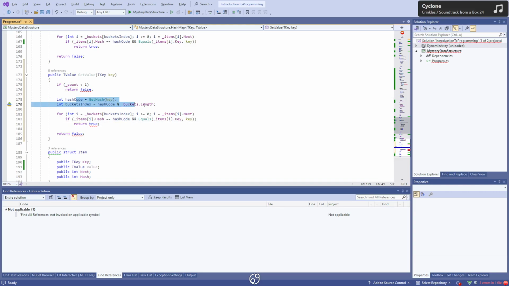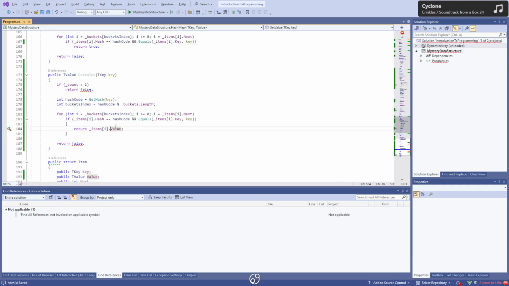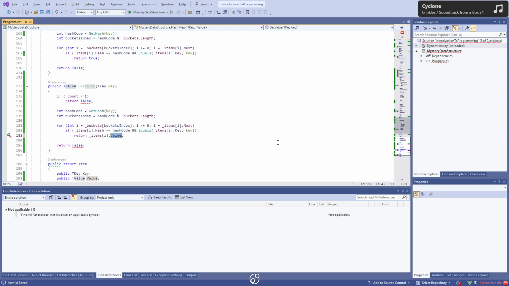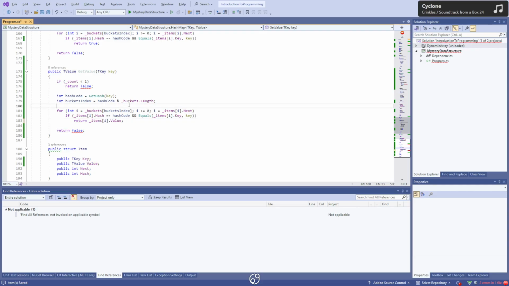We still have to figure out the hashes, find the proper item, and return .value, like that. Actually, that wasn't necessary. So if we do it like this, the system will check the internal arrays for an item that matches our key and return the matching value. Very similar to our initial mockup code we had in the main.